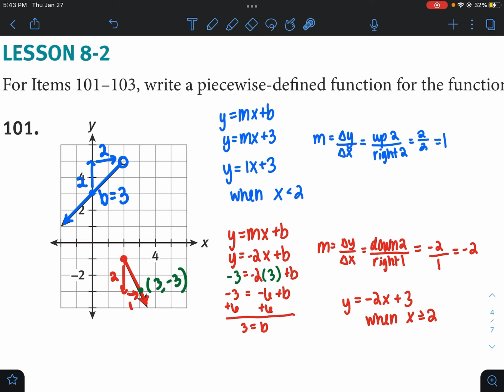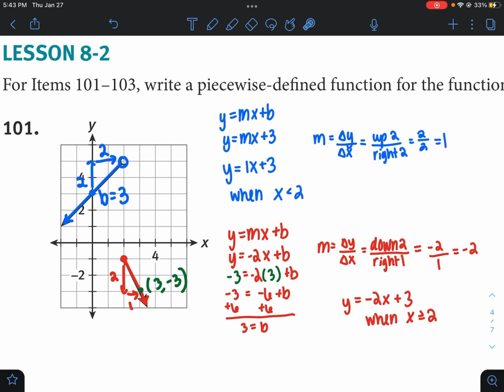Then on the right graph here, we now ignore the blue. So for this one, we can't easily see our y-intercept, but what we can do is calculate our slope. So again, down 2, right 1, which means a negative 2 for my slope. Then if you don't have your y-intercept, we can solve for it because all of these points on this line fit with this equation. So we pick some xy coordinate. I picked this point 3, 3. You could also pick this point here, 2, negative 1.